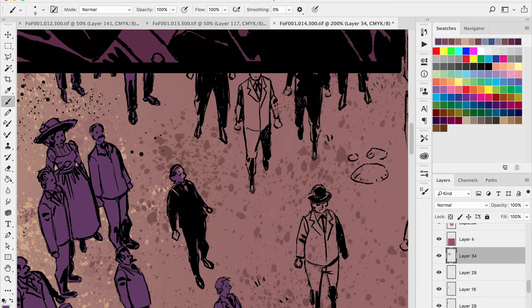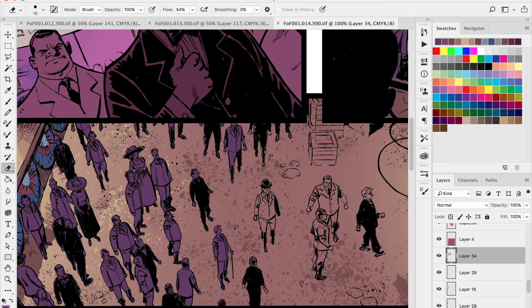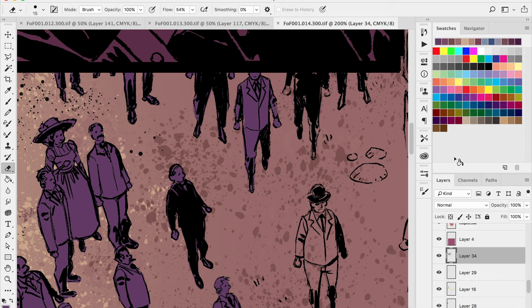Students often ask me: how do I choose the right color? A lot of times you just have to ask yourself critical questions. In this scene we're outdoors, so the only light sources are the light bulbs and the ambient light in the area. It's not going to be very bright — a little bit dull — but whatever highlights we paint next are going to be very harsh because we're dealing with bright lights in a dark environment.